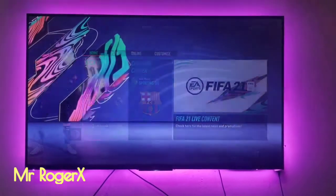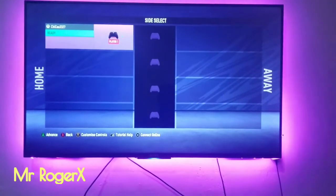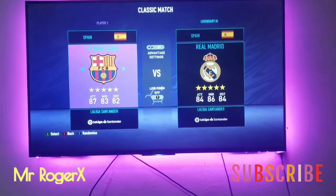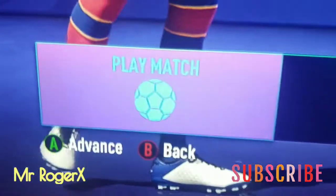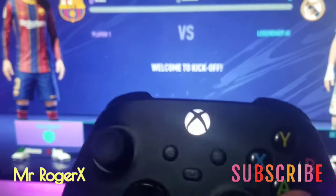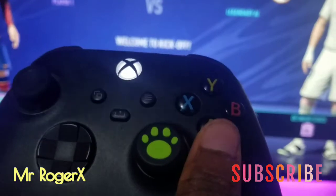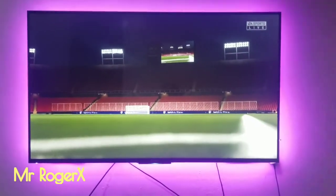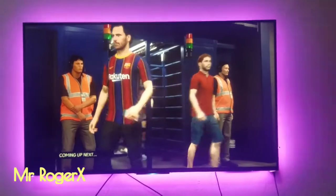Now let's try playing the game and see something amazing — that's the speed of the Xbox Series S, it's so amazing. Let's play a match and admire the next-gen. Pressing the A button — look, one, two, three, let's go. Wow, just like that the game has opened — very amazing.